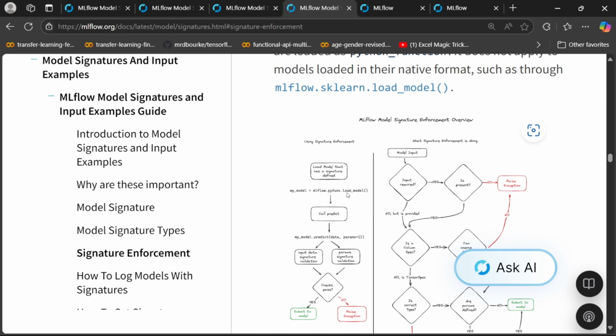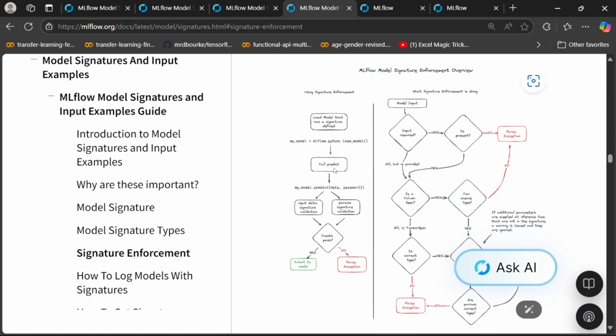We are loading the model using pyfunc and calling predict. When we call predict, we are passing the data as well as the parameters. This is the input data signature validation and this is the parameter signature validation. Now we have checks pass. If parameter validation and input data validation pass, then it will submit to the model. If they do not pass, it will raise an exception.